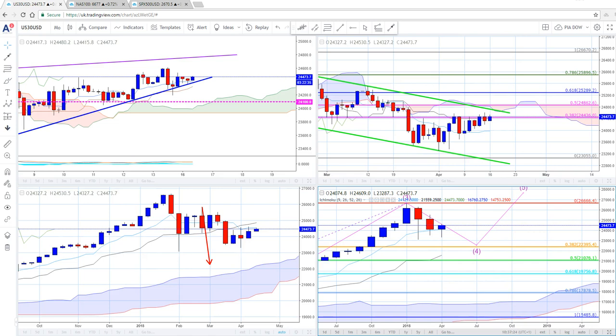We're going to look at the Dow, the Nasdaq, and the S&Ps, and run through the different timeframes to give full color on what we're looking at from a short to medium term perspective. Highlight the main formations and support and resistance levels that we see moving forward.